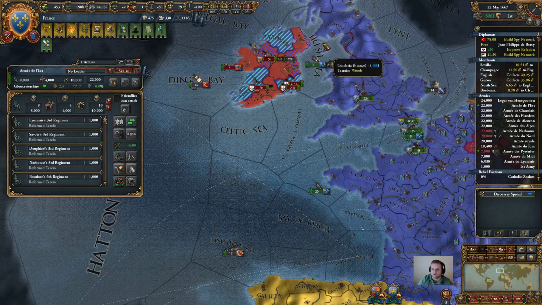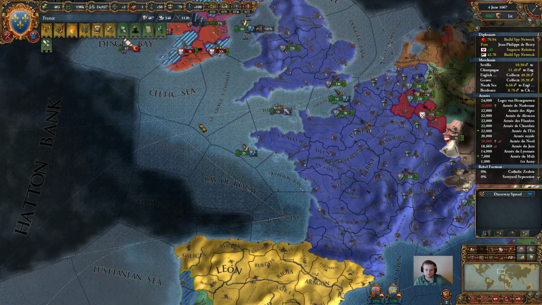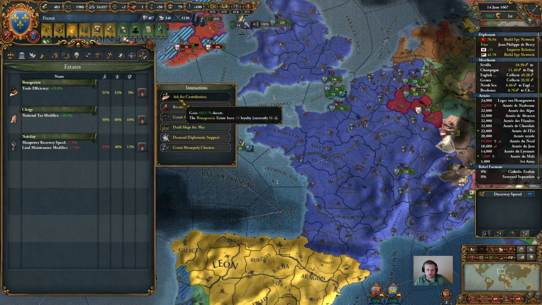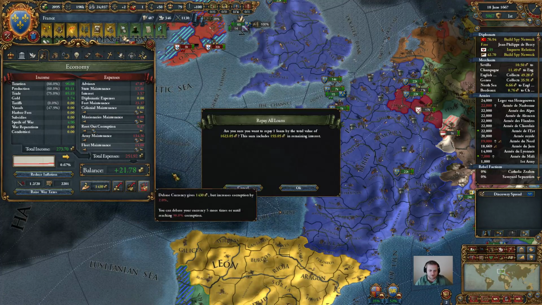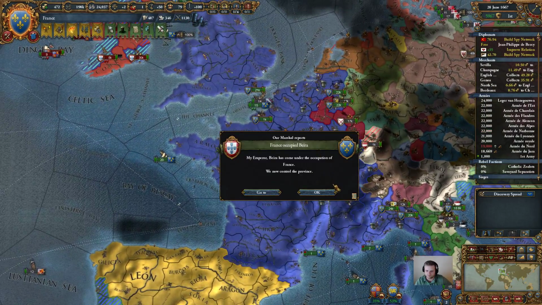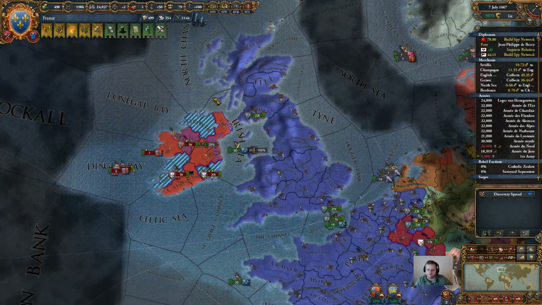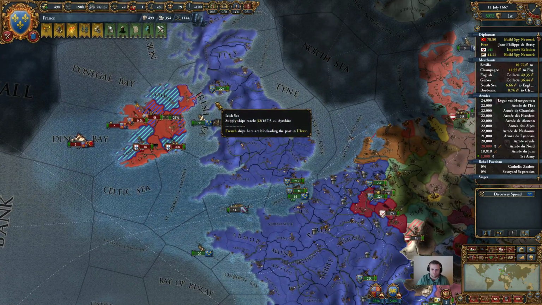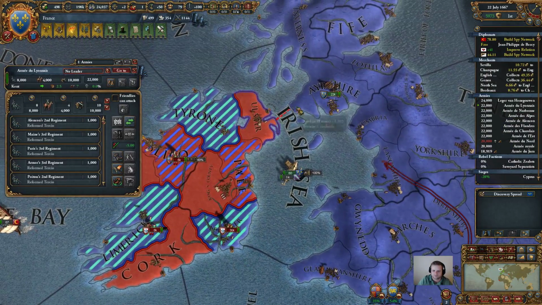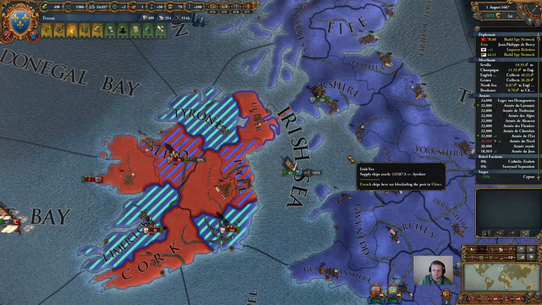Let's bring 22,000 troops over to Ayrshire. And we will ask for a contribution, pay off any and all loans we have. I could even move some additional men. Yeah, I do have 44,000. That is quite a lot. And looks like this terrain is woods.